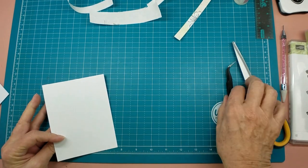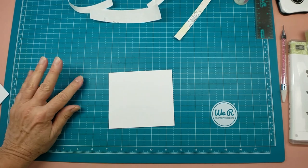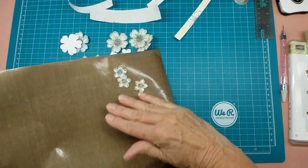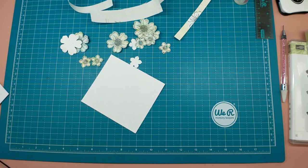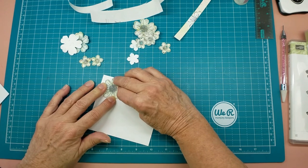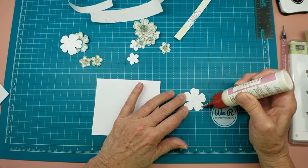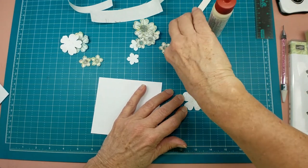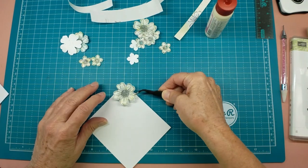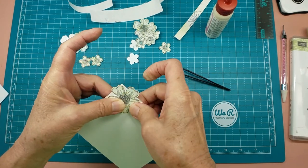What we need is a white piece of paper the same size — four by four and a half. Let me get my flowers back. I don't know whether a single layer flower is going to be nice on this or whether they'll need to be doubled up — let's see what we think. With as much dimension as there is on those cards with it being cut and mounted up, I'm going to try just gluing these down flat. And I'm going to glue them down before I cut them — I didn't do that with the circles and that was not a plan that worked well.